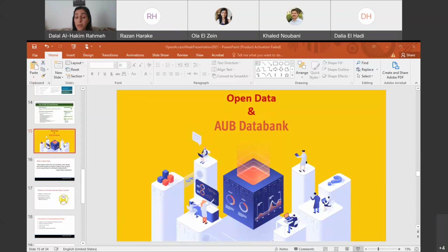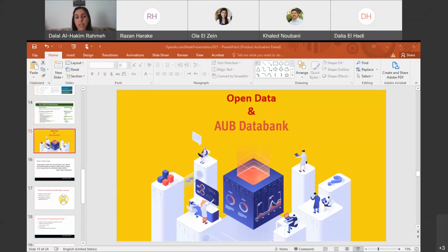Another thing which I didn't add here is that research data sharing is nowadays a requirement by many funding agencies. So funding agencies nowadays don't want to pay twice or three times for researchers to generate the same research data set over and over again. They want to increase the return on investment. So this is another reason to share research data.